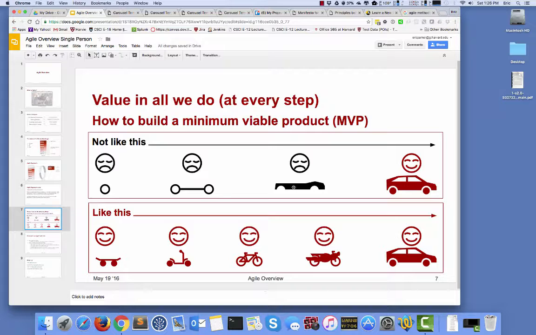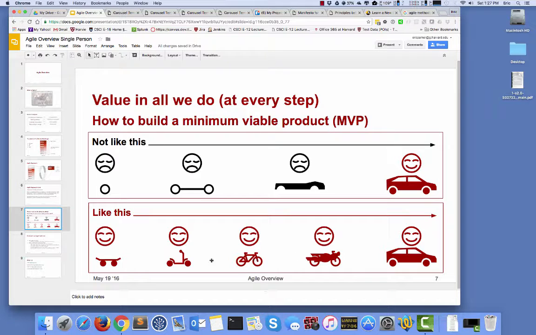We want to build something that the user can use at every step of the way. And this is great. So we want to build a car ultimately, but we may start out by building a skateboard. And then we may build a scooter. And then we may build a bicycle and a motorcycle and then a car.